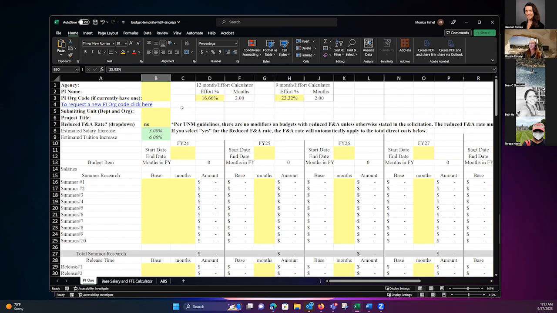Instead, it will say IDC F&A is capped at 20%, for example. And for whatever reason, the sponsor has mandated that. And so in that case, we would not charge our federally negotiated rate. That's the main reason why that would happen.